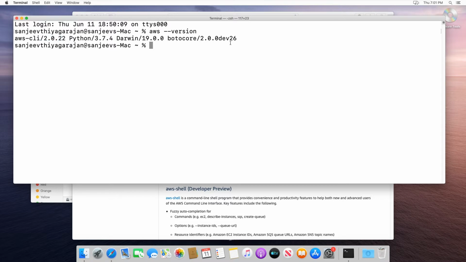When you see this output, that means your install went through and everything's good to go. If you see anything else, that probably means AWS CLI did not install properly. So go ahead and repeat the steps, or do some Googling. If you get some kind of error, just Google those errors, and most likely someone else has already hit it. And so there you go, guys. That's all you have to do for a Mac setup. In the next video, I'm going to show you guys how to set this up on a Linux machine.